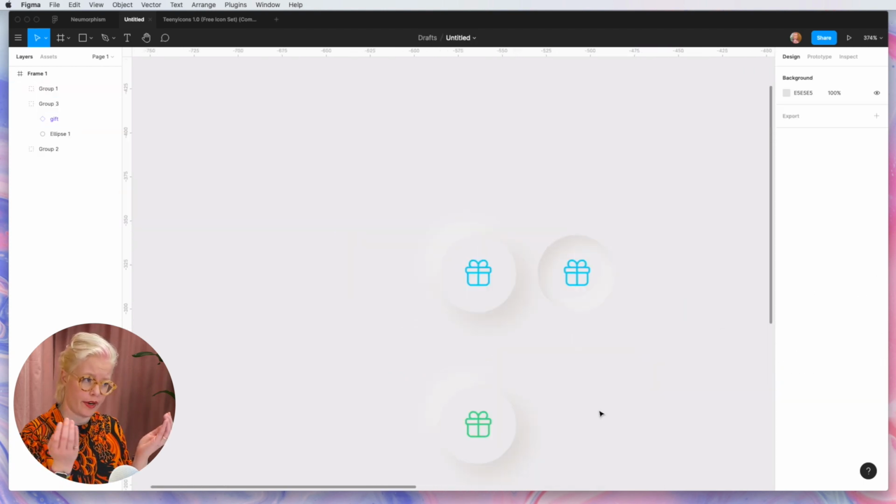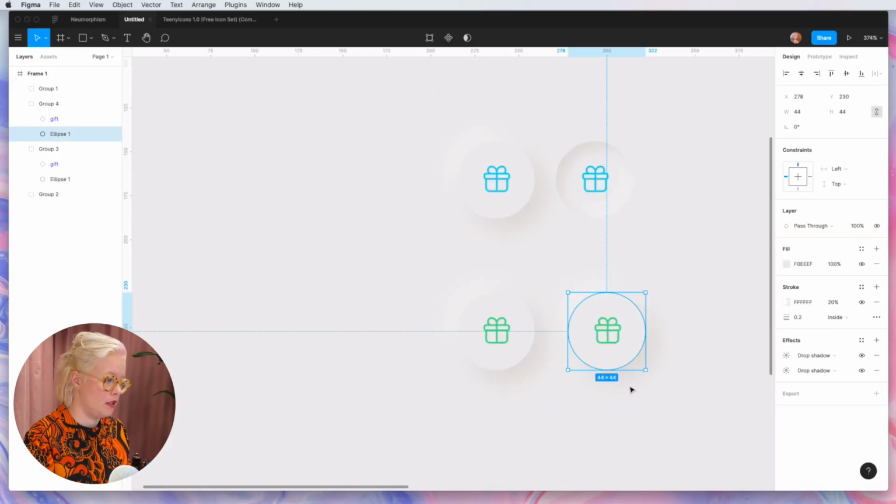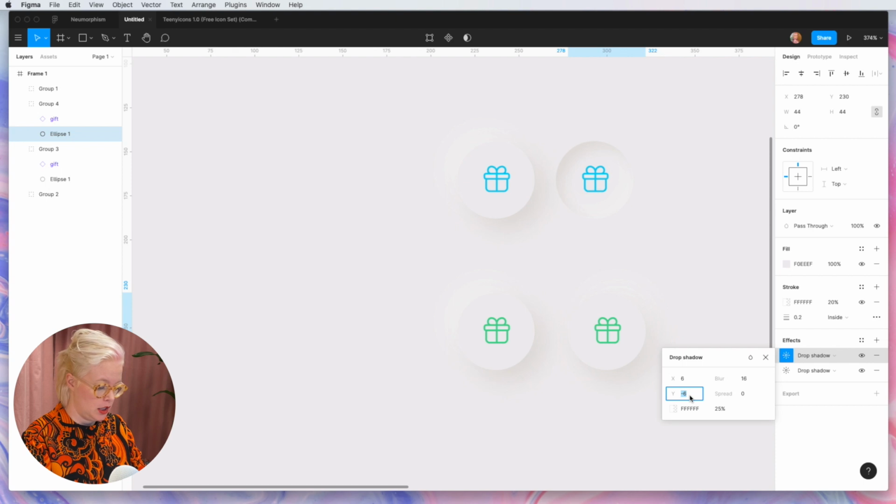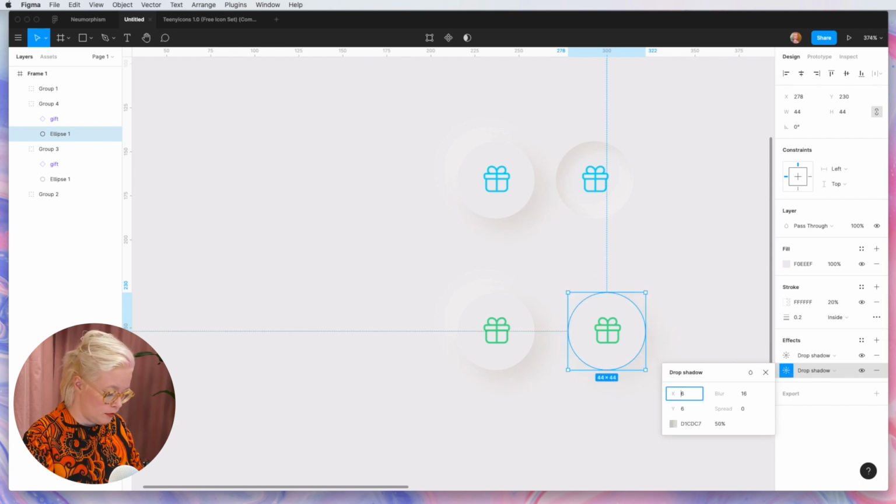So this one has rounded corners, but I want the entire thing to just go in, like how the entire button goes in. It doesn't become rounded when you press it. So I'm gonna try that. Go in here and do that one and switch it around. 6, and this one is -6 and -6.